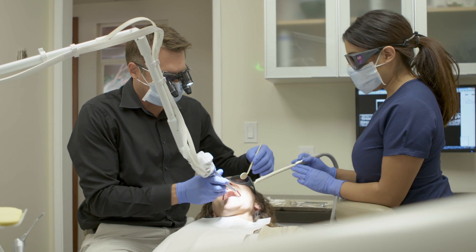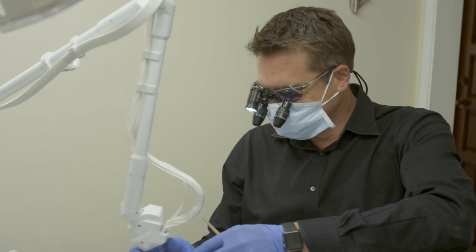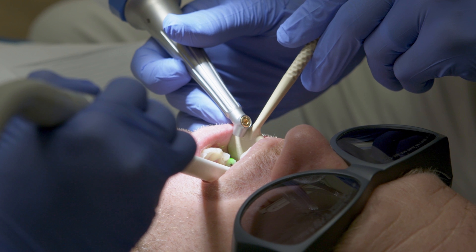The second part of that for me is the anesthesia-free experience. I think technology is a wonderful way to not only create efficiencies in your practice but to grow your practice by creating a better patient experience. The thing that drew me most to Solea was the fact that over 90% of our patients could have their fillings done anesthesia-free without using the drill — it just sounded amazing, and almost like I couldn't believe it at first. Well, now two and a half years later, we know it's true.